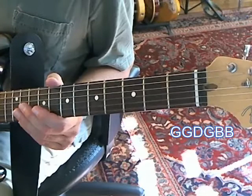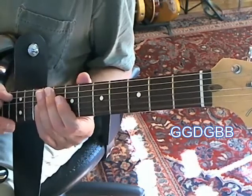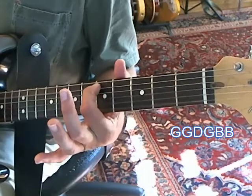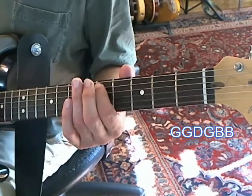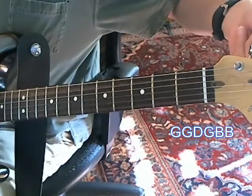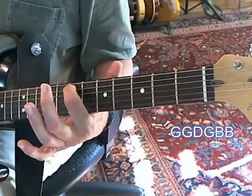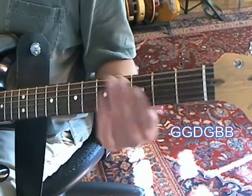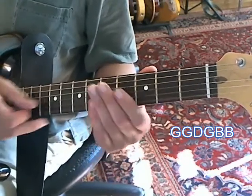So what you start with is the A string here. You're going to tune that down to G. Normally, if you fret it at the fifth fret, that's a D note, and it should sound like the D string. If you want it to be a G, then you take it down. And when you fret it at the 7th fret, that should be the D. And then you can check it open by listening to it against this G string here.